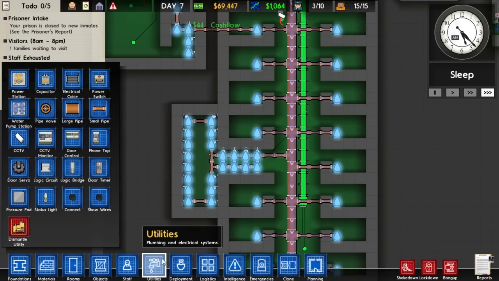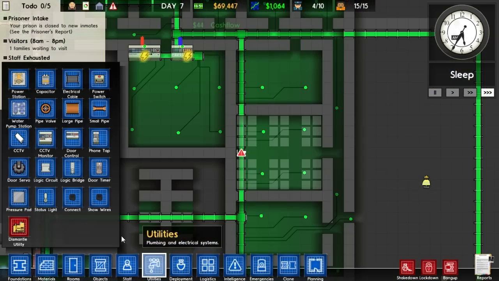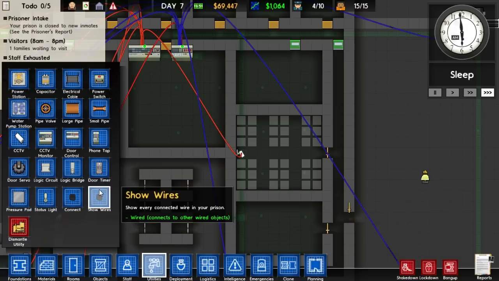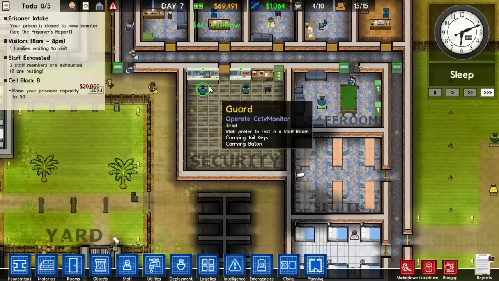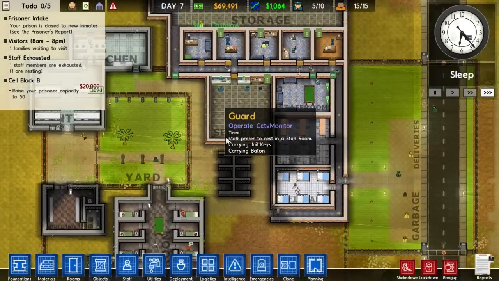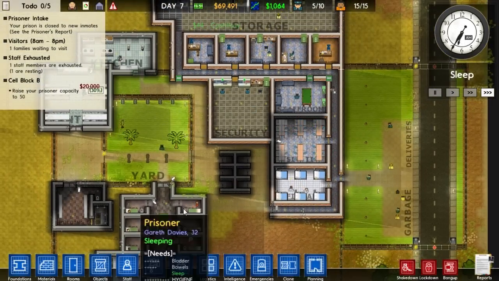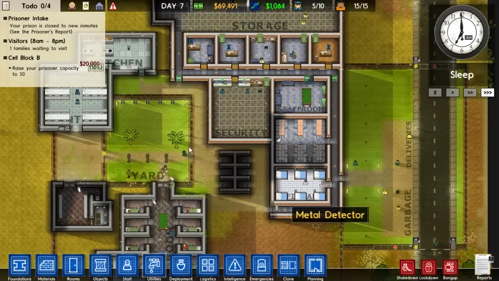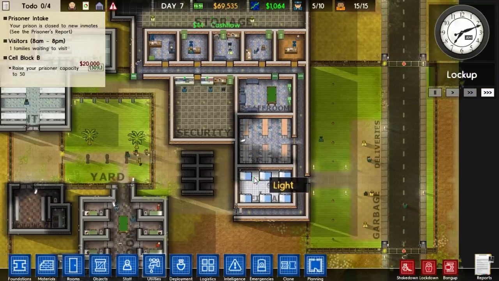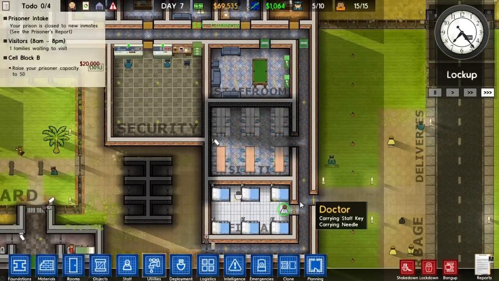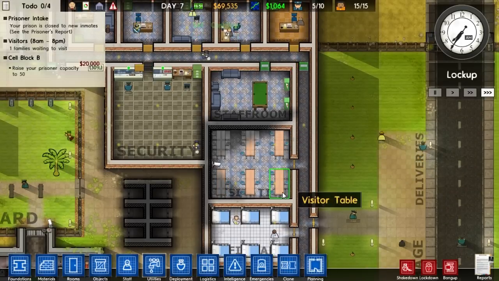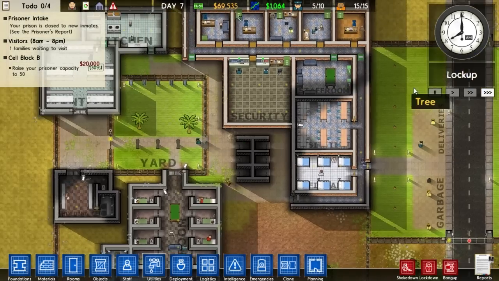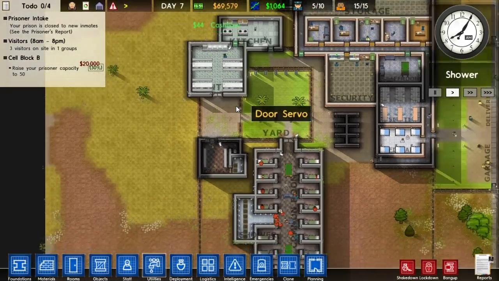So there's like one shower head for every prisoner, which is a good deal, I think. CCTV monitor to there. All red? Yep, they're all red. So if you overload the CCTV monitor, if you put one too many cameras on the monitor, there'll always be one camera that's off, and it will just randomly cycle through. But there we go, so that camera will show us the visitors area, which is awesome. And it's also apparently providing vision into the staff room. The cameras have thermal vision, which can see through walls.